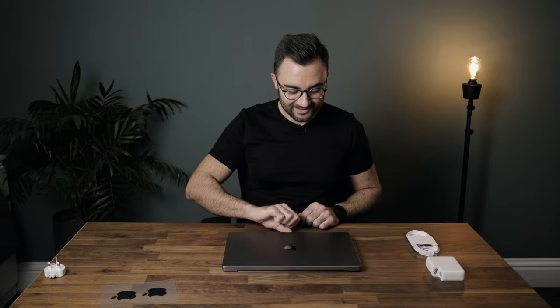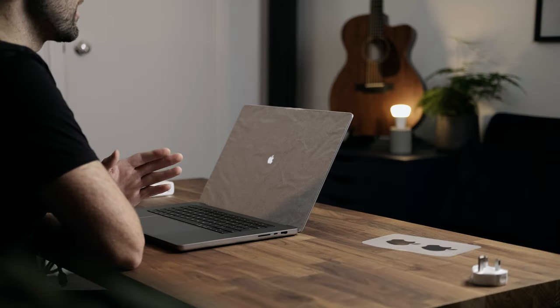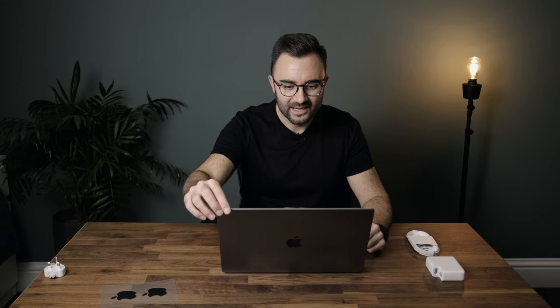First time opening this unit. You're able to open it with one hand — and straight away, no messing around, it turns on as soon as you open it for the first time. You can open it with one hand, obviously because it is heavy at the bottom and the hinge that Apple has is always easy enough to open with just one hand. You've got a piece of paper on the front — any kind of eco measures rather than having plastic, I'll give my thumbs up to.